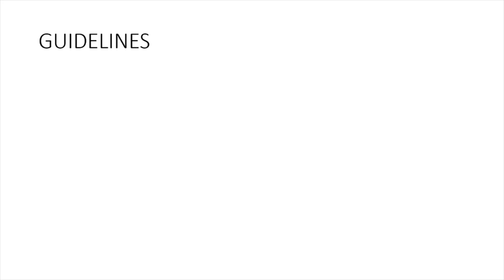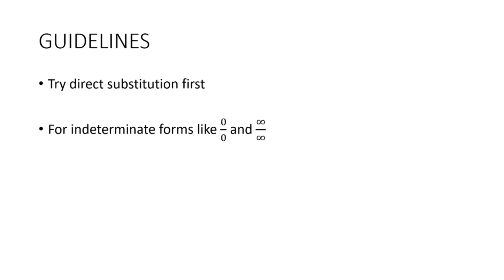In this video, we're going to focus on limits of trigonometric functions. So to solve these kinds of limits, we can apply the same guidelines as when finding the limits of algebraic functions. Recall that we can first try to substitute directly. If it results in a definite value, then that's the final answer. If it results in indeterminate forms like 0 over 0 and infinity over infinity, then we have to apply some techniques. Since we are dealing with trigonometric functions, we can simplify first using identities.